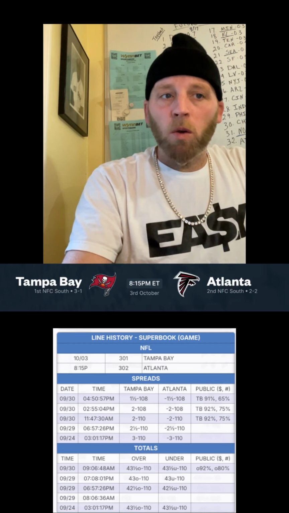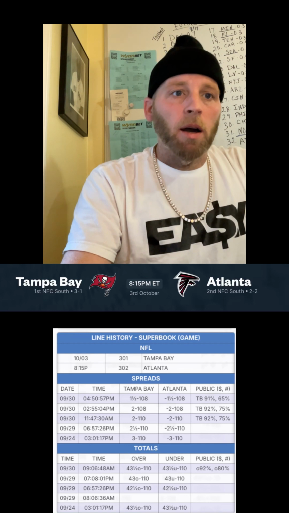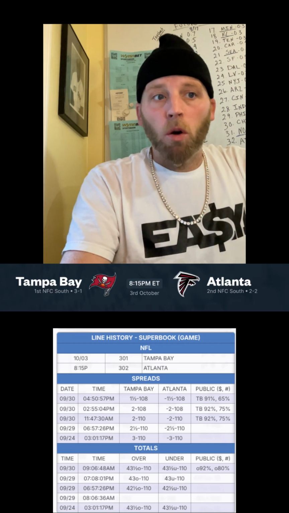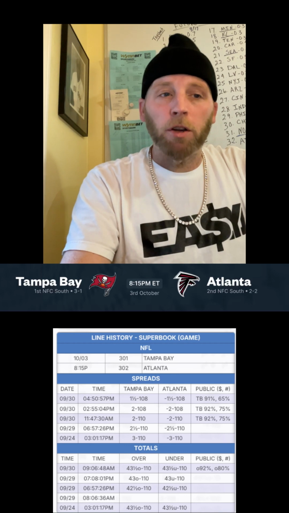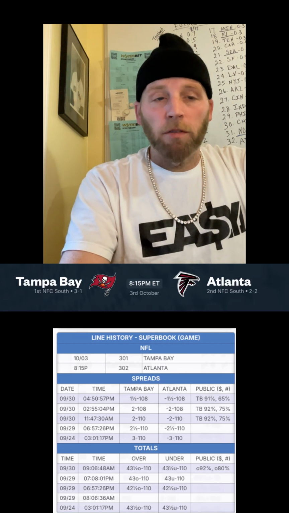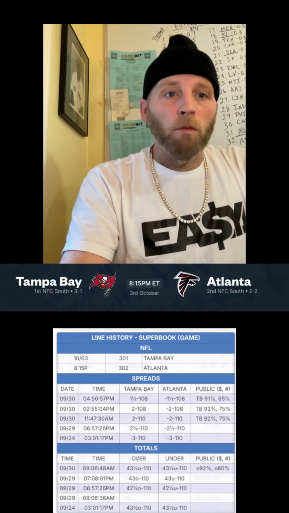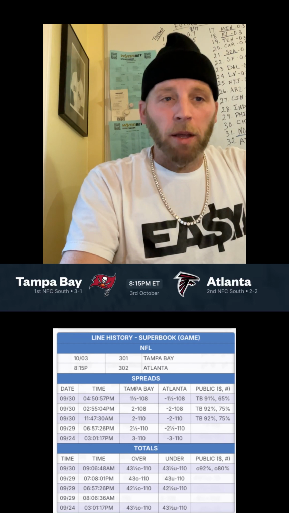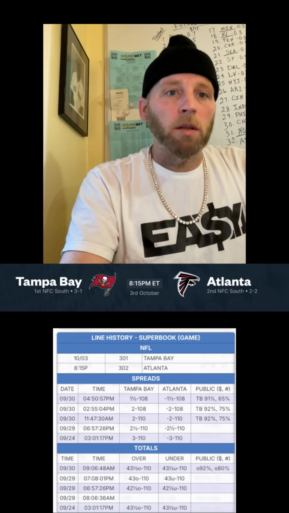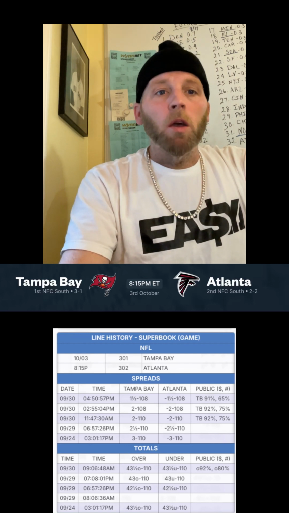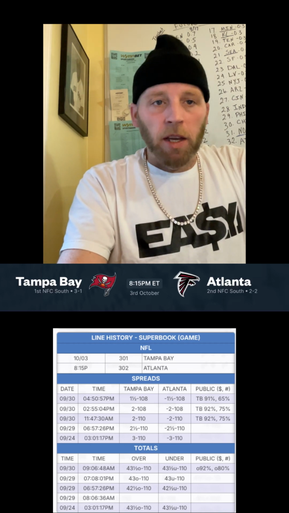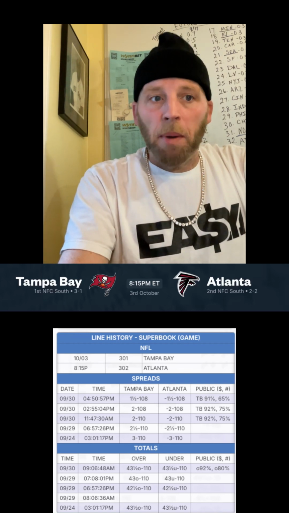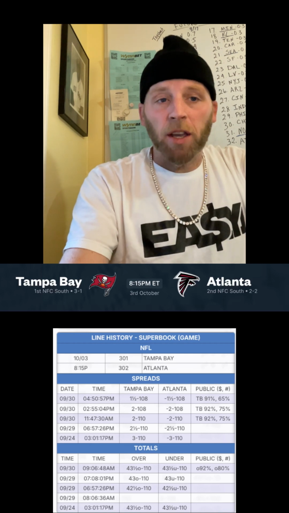It might only be 1.5 points, but you consider home favorites of 3 points, which we know 3 is a very key number and common outcome, especially for home favorites. I think they land something like 12% of the time by 3 points. Now we want to figure out why this spread went from 3 to 1.5. Is it because of injuries? Is it because of sharp betting action? I don't think it's because of any of that.